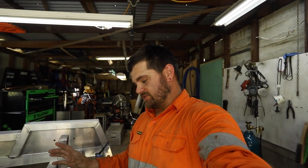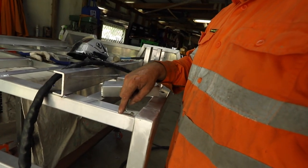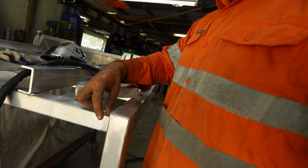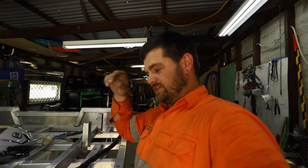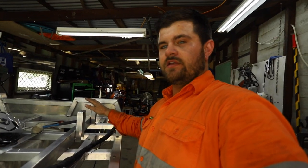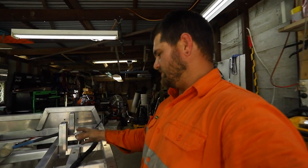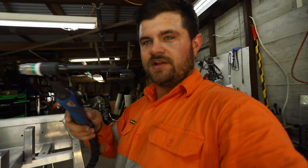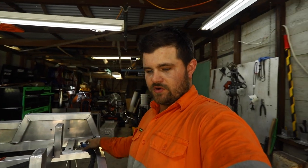I made a mistake - I got all these mounts tacked up and realized I'd measured off the wrong point. This part is the longest point of the tray to get the spacing from the tray to the cab, so I ended up 40mm too far that way on the mount. The tray was almost touching the cab, so I had to grind the mounts off and re-clean everything. I just started tacking them back on, got to the second mount, and the torch is pretty much broken - the tungsten started destroying itself.